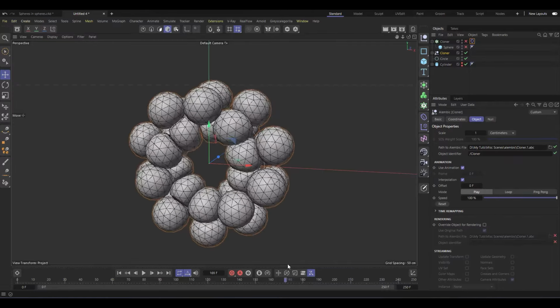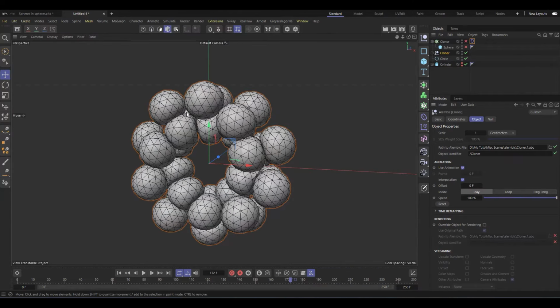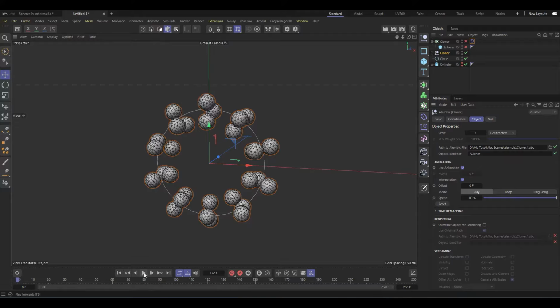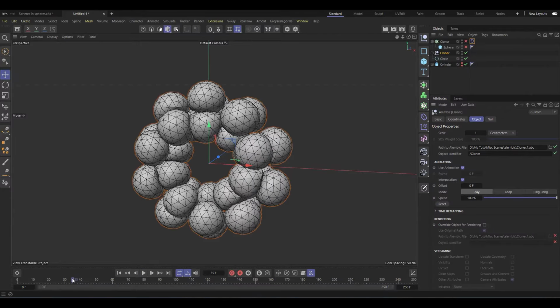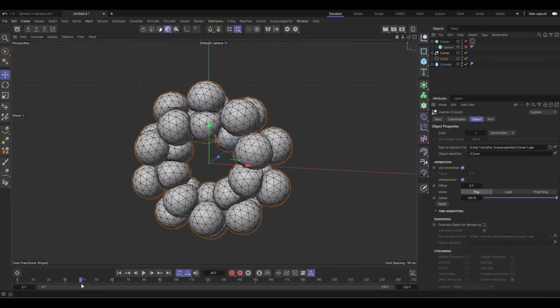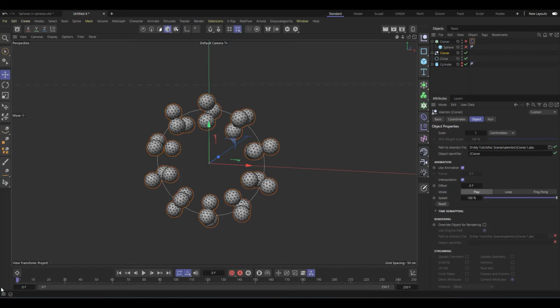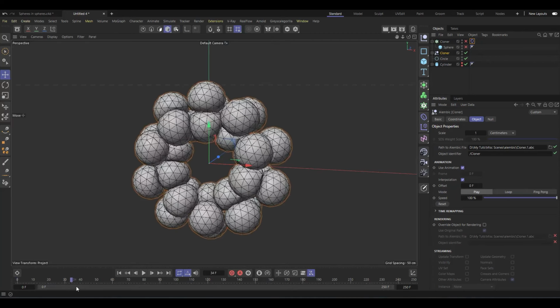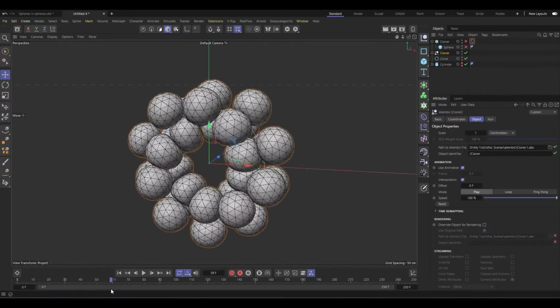So now that we have this, let's see how you create those particles inside the spheres. First of all, you can see that from frame 0 all the way to frame 30, that's where the whole thing inflates, and then from somewhere around frame 40 the whole animation starts, remember. So that's what we want. We want this whole thing to start from frame 0. We don't want to see the initial inflation of our spheres and all of that.